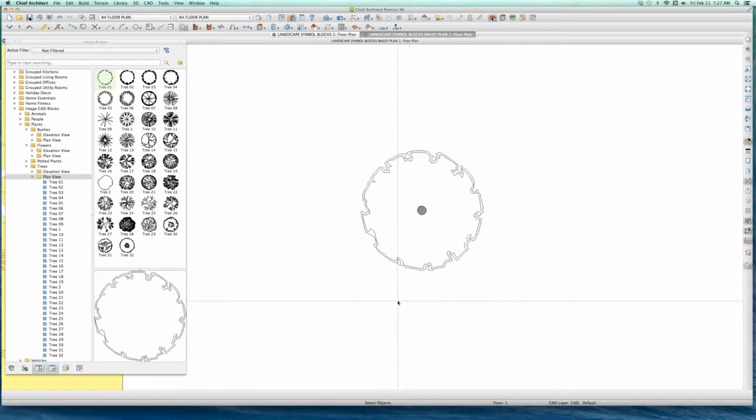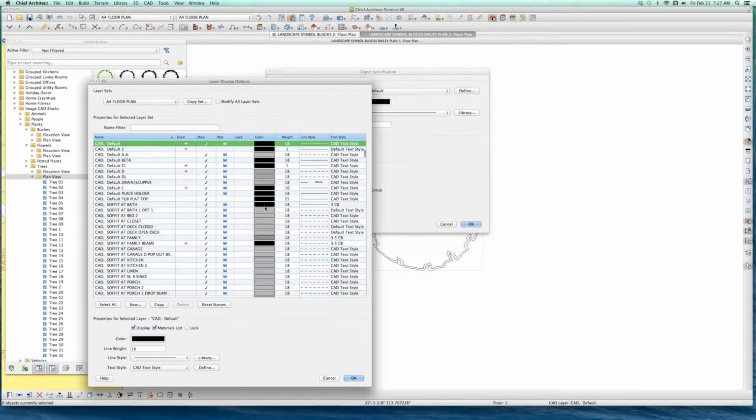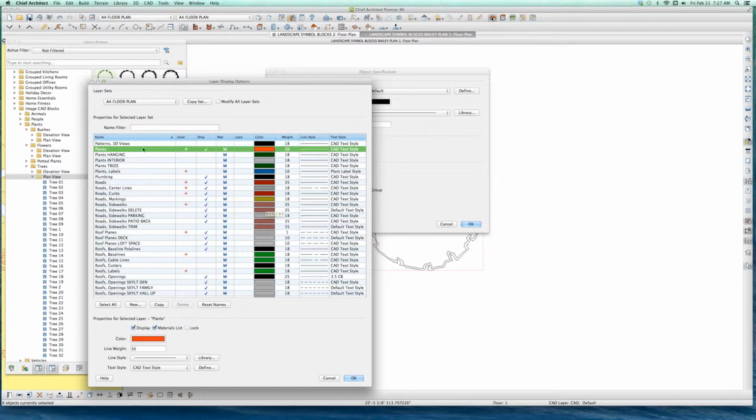Now what do we have to remember? This is going to go on the plant layer. In fact, is it going to go on the plant layer or the tree layer? Let's go ahead and put it on the tree layer. You got what I'm saying? I think. So let's go ahead and I'm going to try this. Define PLANT. I'm not sure if this makes sense.